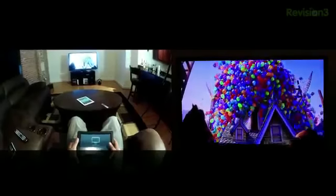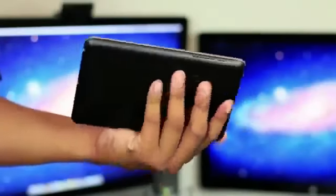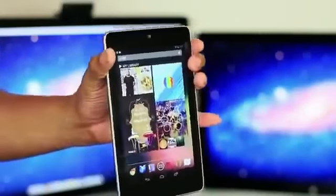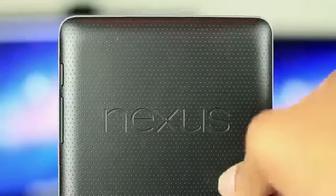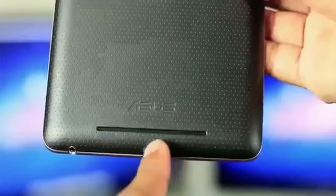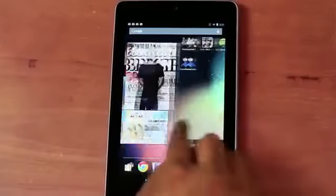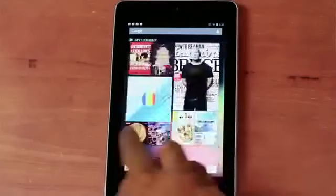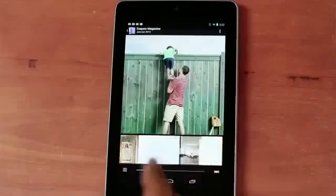Now, as far as my favorite small tablet of the year, around the 7-inch form factor, I'm going to have to go with the Google Nexus 7. Now, its biggest competitor is probably the iPad mini in this category, but the iPad mini starts at $130 more than the Google Nexus 7. And in some ways, the iPad mini is definitely better than the Nexus 7, but I feel that for $199, you're really getting a very solid tablet. It's running the latest version of Android Jelly Bean, which is a great operating system, has a quad-core processor, has a really nice looking display, a better display than what's on the iPad mini. And so I feel that the Nexus 7, as far as the best bang for your buck, is definitely going to be the best small tablet of this year.